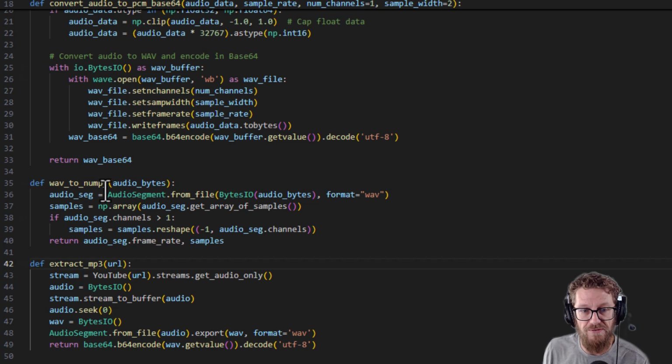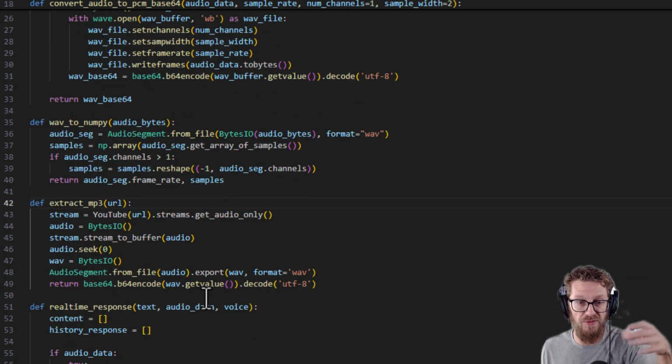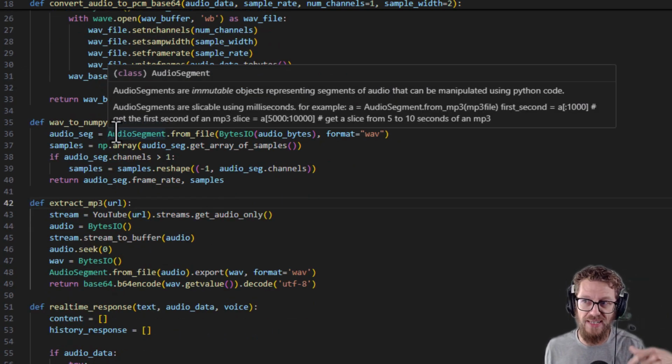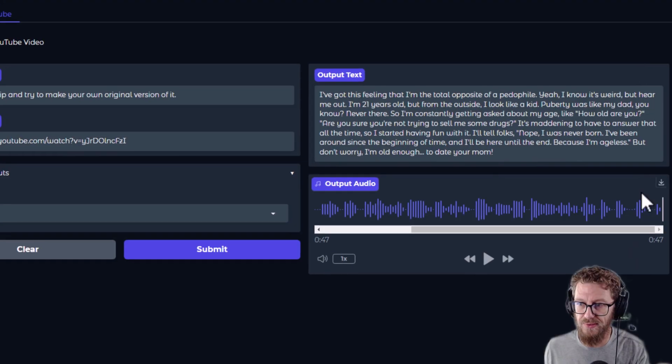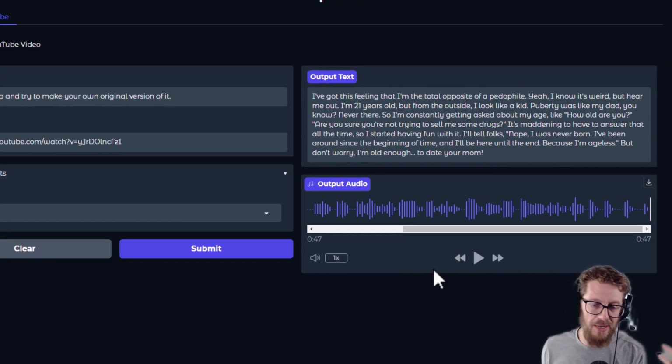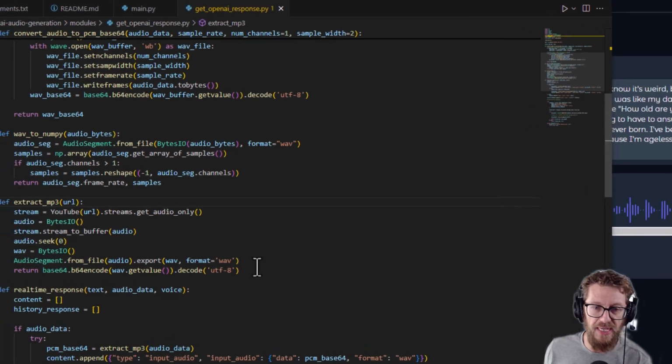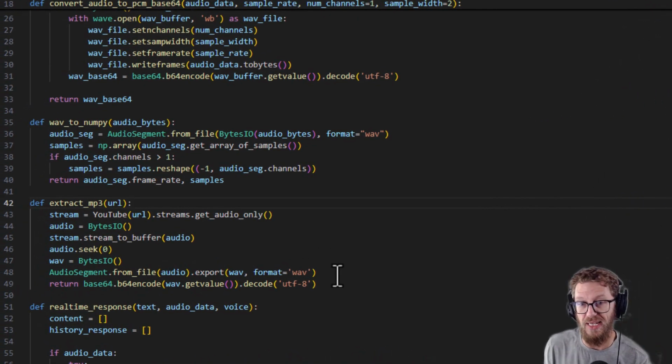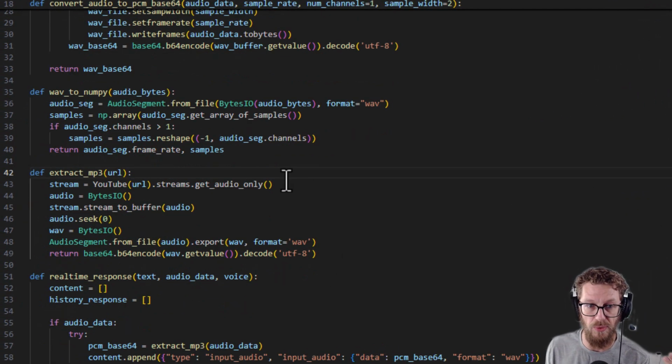This one converts a WAV file to NumPy. Everything worked before I added this. However, when I downloaded the file, clicking this little download button here, it was downloading as a raw audio file, and I wanted it to be something I could use, like a WAV file or MP3 or whatever. So this will convert that in a way that Gradio will pick it back up.